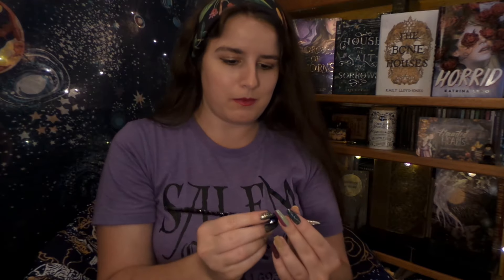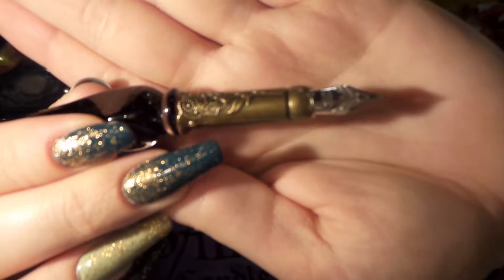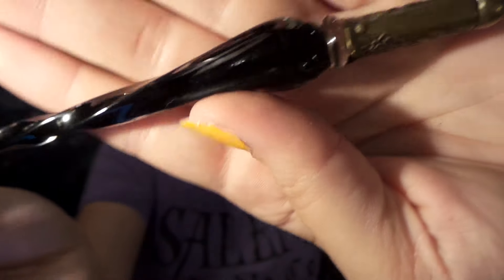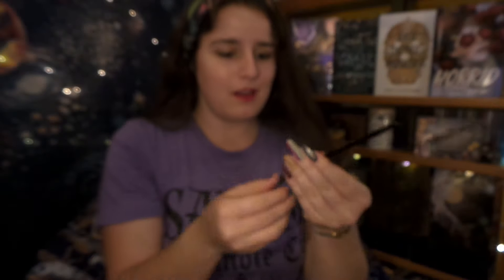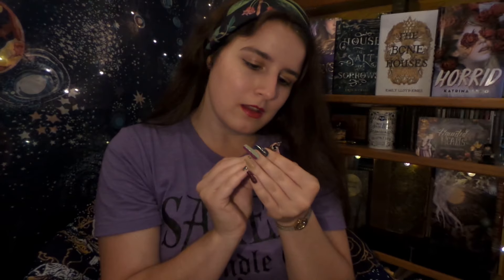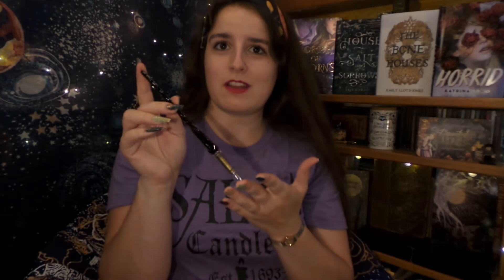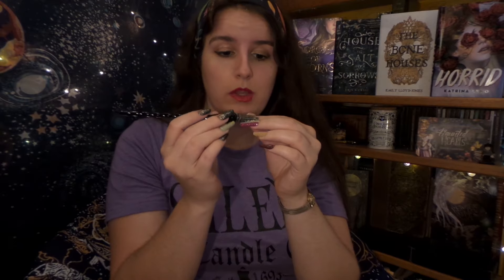One of the most gorgeous quill fountain pens I have ever seen. Look at that — you have a beautiful rose on there. Look at it. It's so gorgeous. And it's glass — an absolute work of art. I think this would have worked even great for last month's theme, which was Dark Academia. I am so happy. I'm at a loss for words. This is so beautiful and I cannot wait to write with it. I would probably use up all my ink, but luckily I actually have a bottle of India ink that I shall refill it with whenever it gets empty. I do so like to write handwritten sentiments.